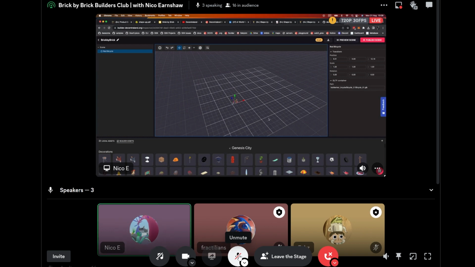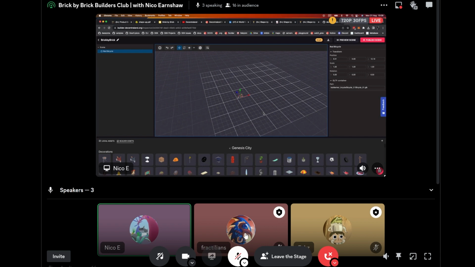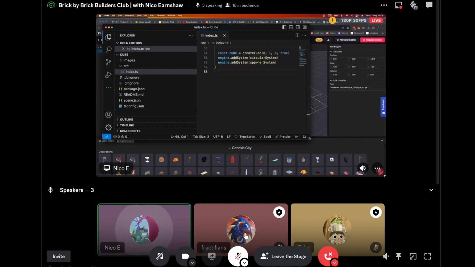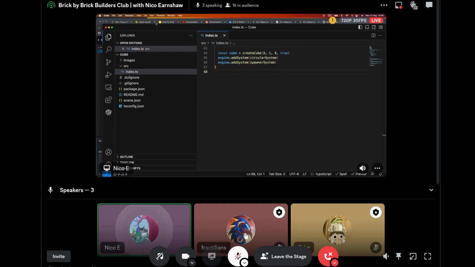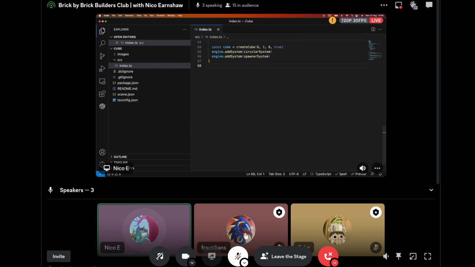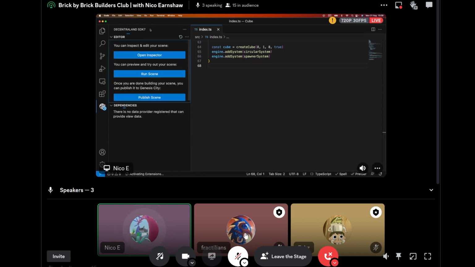Now, there's of course a limitation to this, which is that you're only really using the visual editor for building stuff. You don't have access to code. So, for example, if I opened the same thing with Visual Studio Code, which is what I have here, I have the extension for Decentraland, which presents me with this screen.